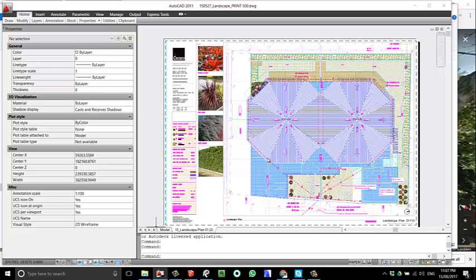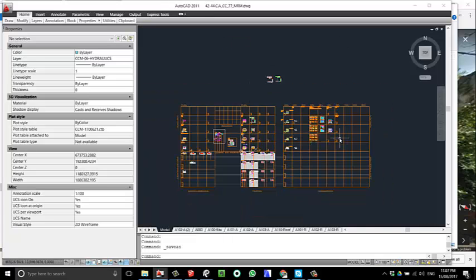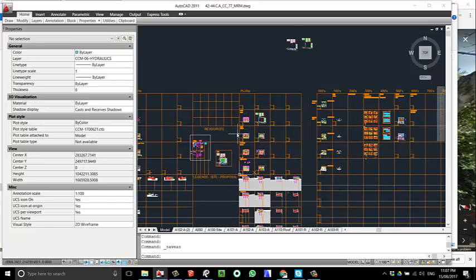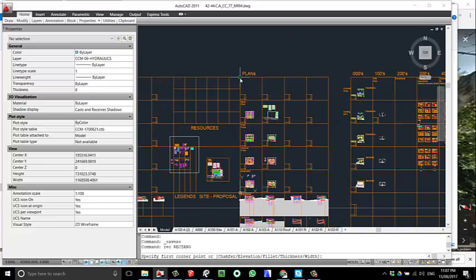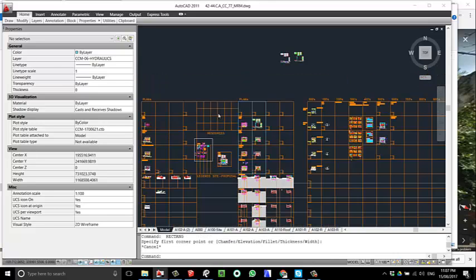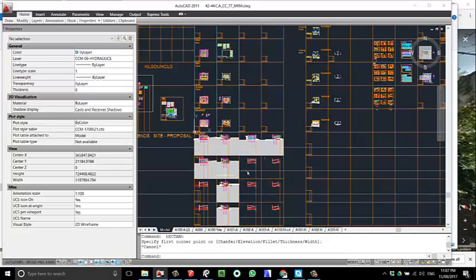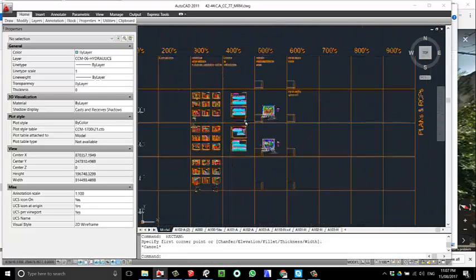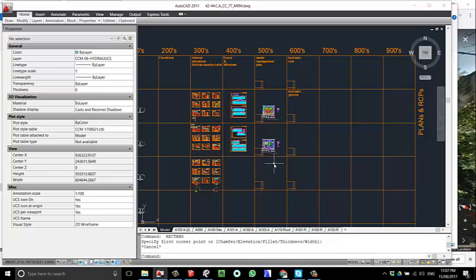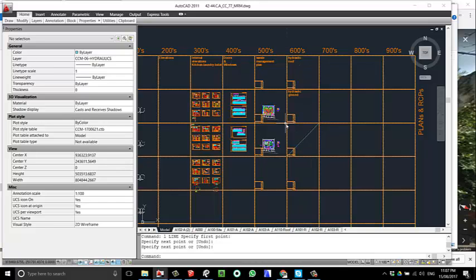If we go to 77, which is this file, this is the main file, you will see in here the main plans, in here the reflected ceiling plans, and then we have two other columns that we're not using. These are elevations, these are sections, and then we have some other specific drawings. Now the landscape we will do here. Sorry, here. Hydraulic roof, hydraulic ground. This will be for landscape.